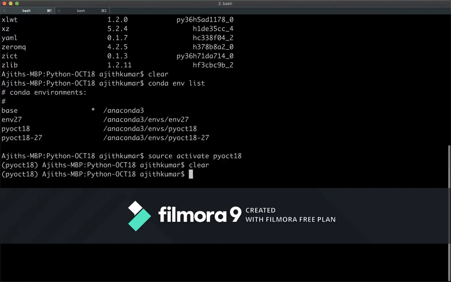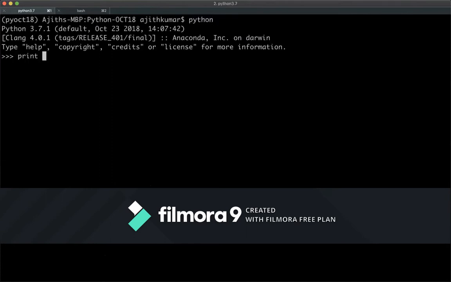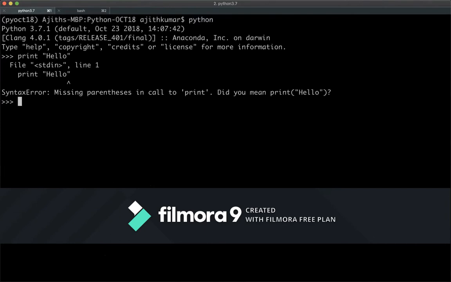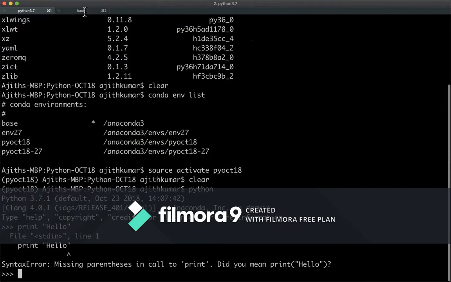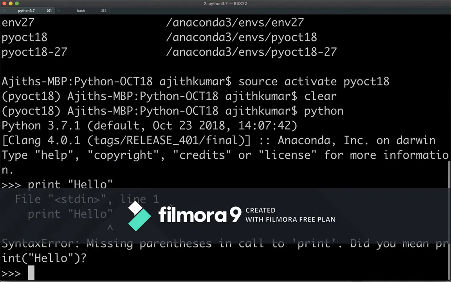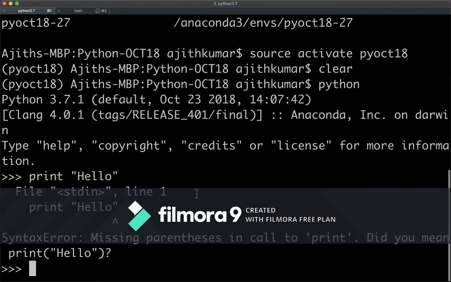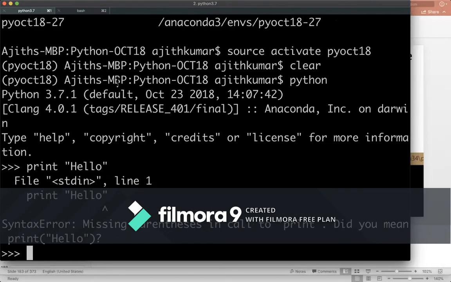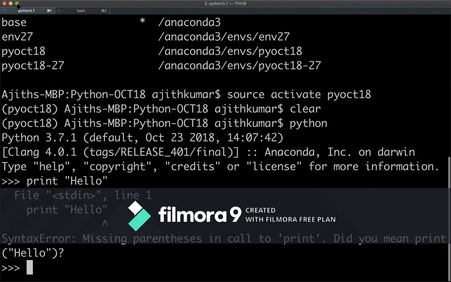Okay, so now I'm just typing Python here, and I'm typing print hello. It failed, right? It gives me all sorts of errors, saying a parenthesis is missing.